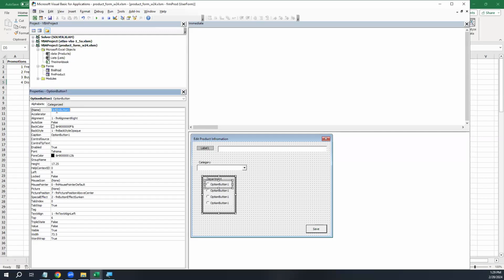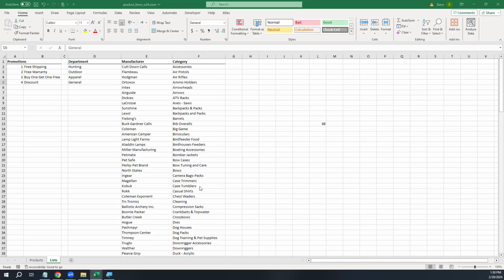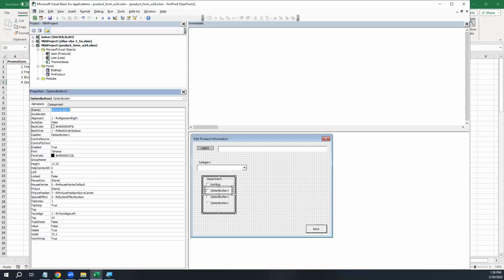So I'm going to change the name of this one to OPT hunting. Caption will be hunting. Outdoor is next. OPT outdoor.